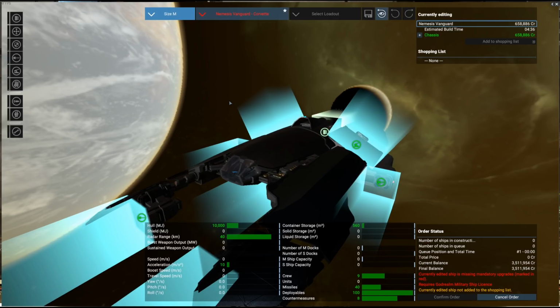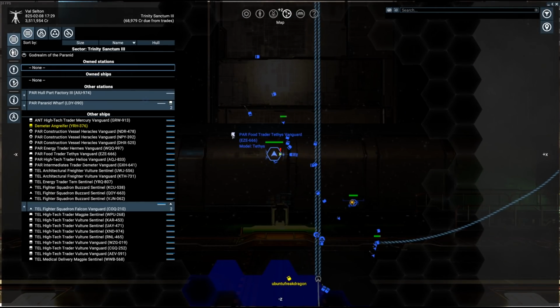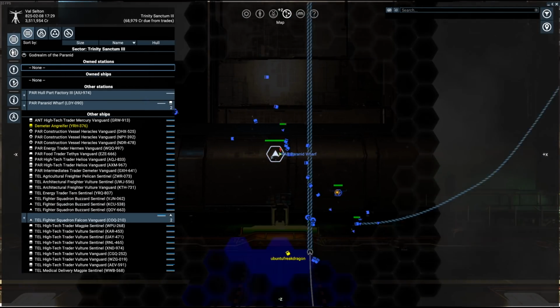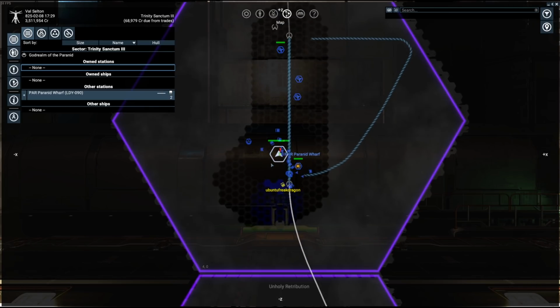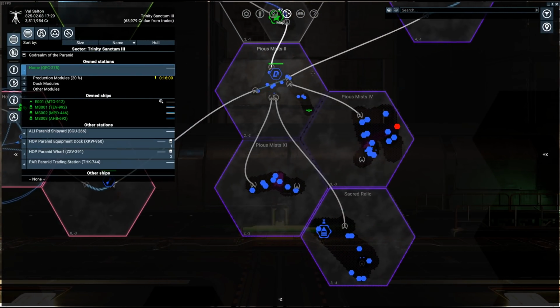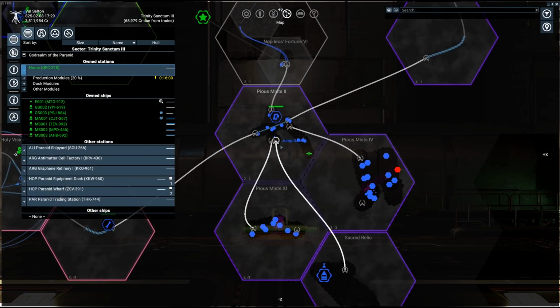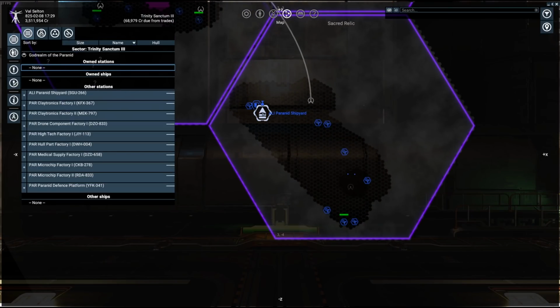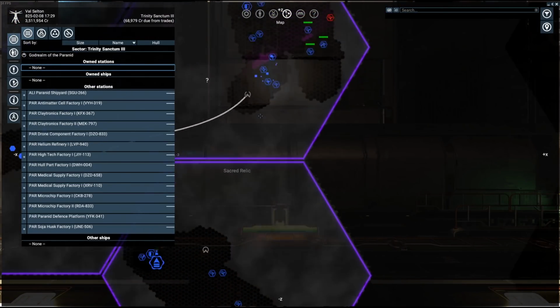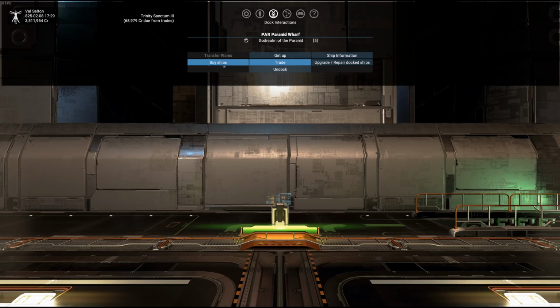Now, this is a ship I eventually want. Unfortunately, I can't actually get it yet because I need a military license for the Paranid. Here at the Paranid Wharf, it's over in Trinity Sanctum 3, and I did also find the shipyard. I explored a little bit further down in Pious Mists. If you go from Pious Mists, you can go straight to Sacred Relic, and the Paranid shipyard is over there for the large ships.